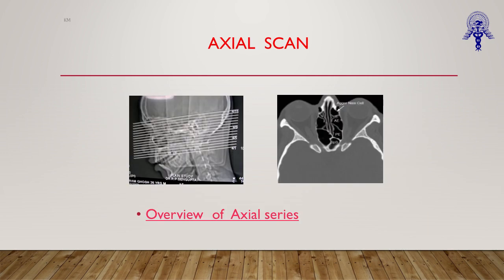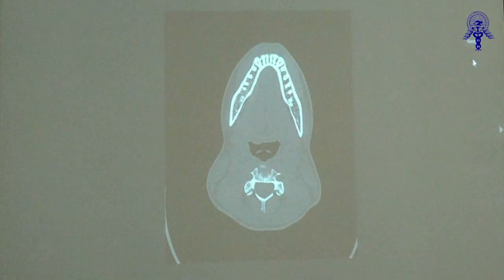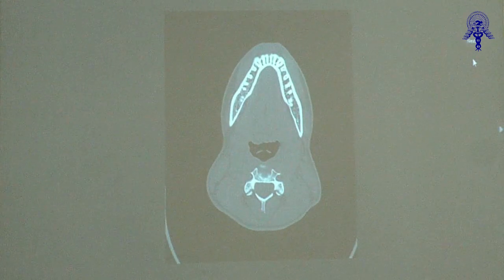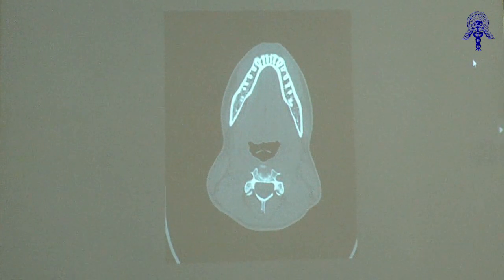Coming to axial scan, I cannot say more in the short time left, so I will finish this quickly. Axial scan, again an overview. We need to understand what information we want from the axial scan. Like we have said in coronal, the primary key information in axial scan is if there is a maxillary sinus disease, whether it is anteriorly or posteriorly, how close to the ostium, how bad, and if there is a tumor like inverted papilloma, where is the root attachment of the inverted papilloma. These are the very key information that we need, number one.